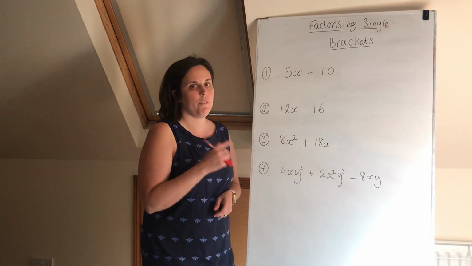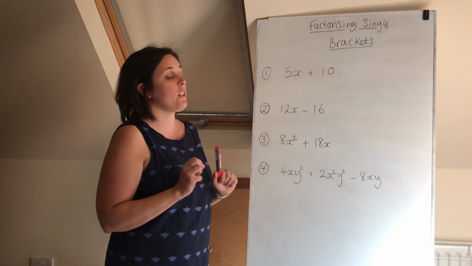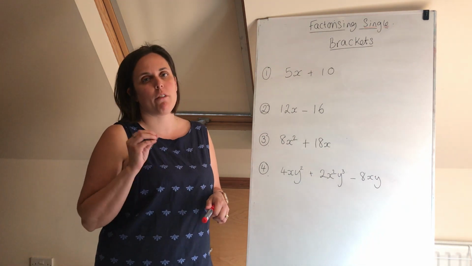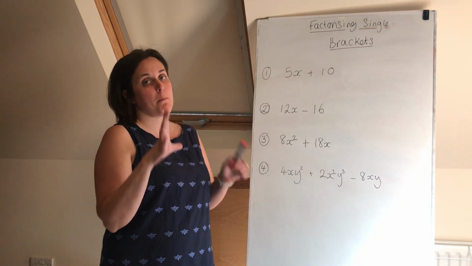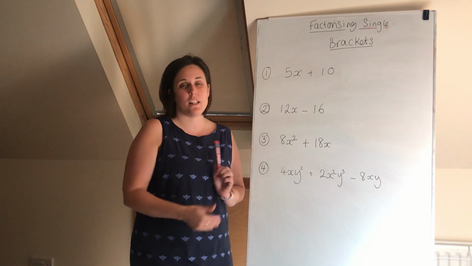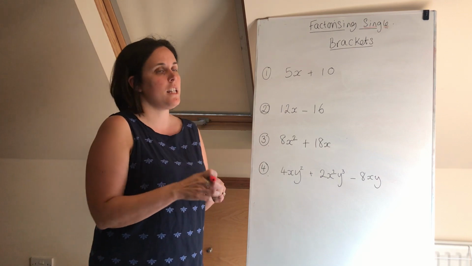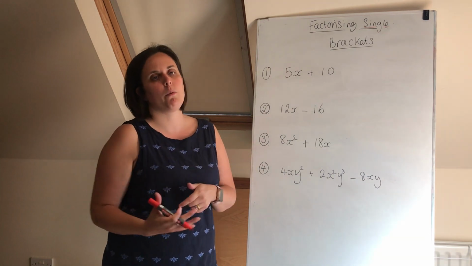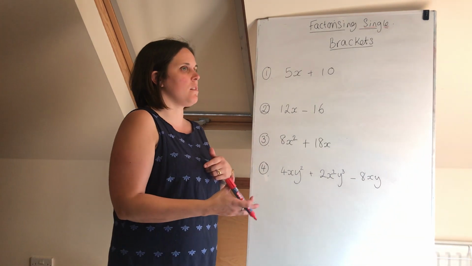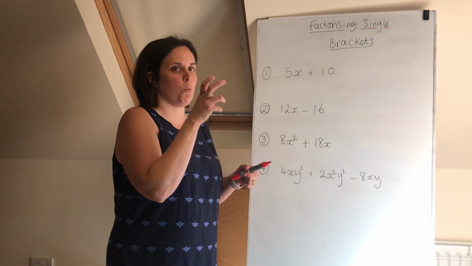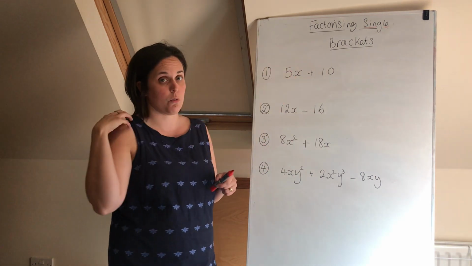So what I'm going to do in this video is we're going to look at factorising into single brackets. Hopefully you have already watched the video on how to expand brackets, and essentially this is just the reverse process. It's just going back the other way. So instead of multiplying out brackets, we're actually going to almost play a game of guess the question. So what brackets would have given this as a result?